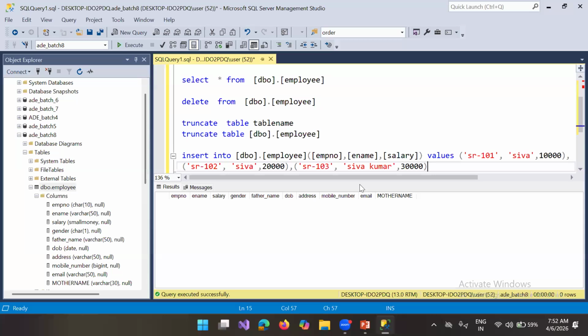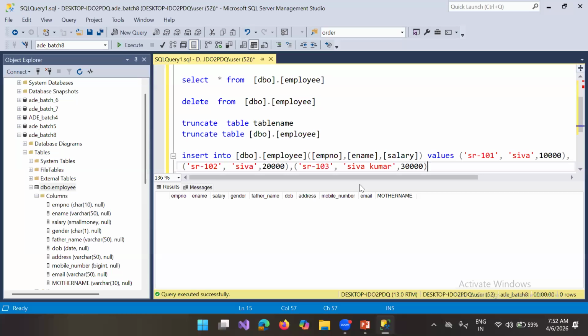So if you go with the delete command, it is a row by row mechanism. For each and every row deletion, the backend stores one entry in the log file. This row is deleted by this person, this row is deleted by this person. Like that, for all the rows, there are multiple entries.